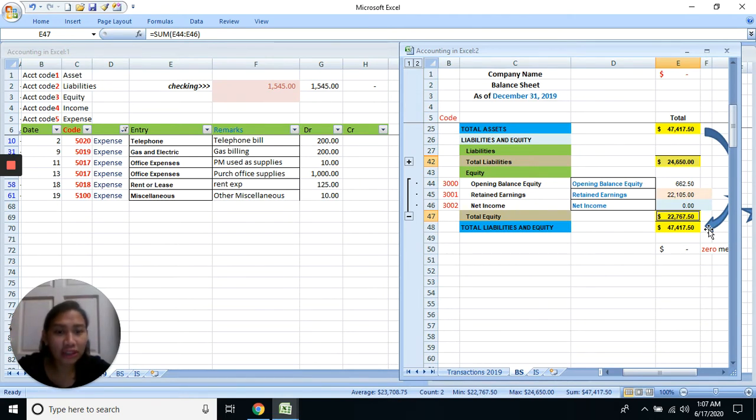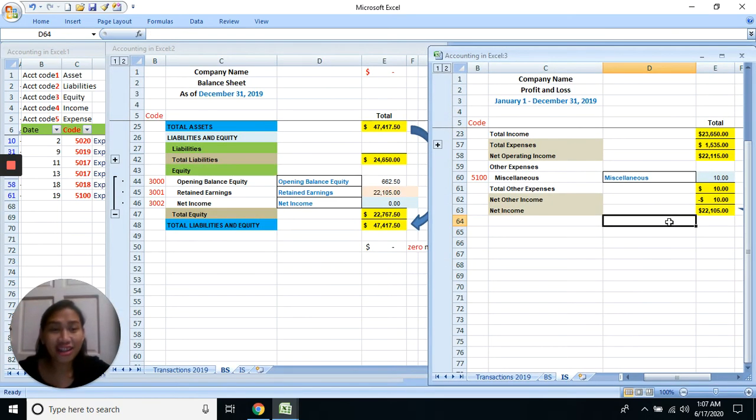We have a total of liabilities and equity of 47,417.50. So our assets are equal to our liabilities and equity. So our balance sheet is balanced.